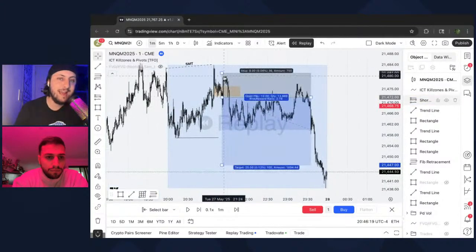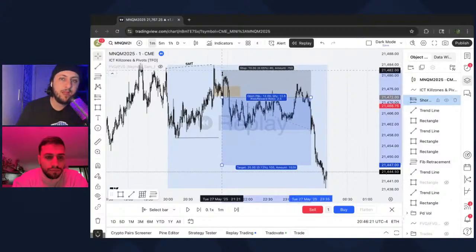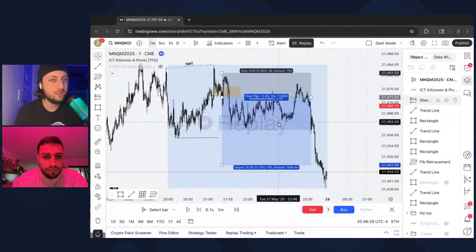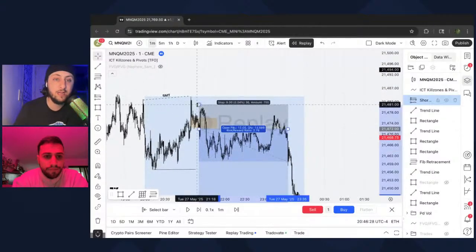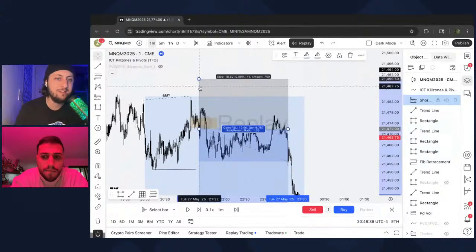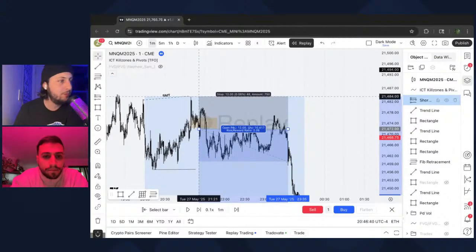But the point is that as it goes in my favor, I'm moving that stop and effectively increasing my R multiple. Now, there are times where I lose and it goes right to my original stop loss and I take a full 1R. That happens, but more times than not, if I'm patient enough and get a good entry point, I have the opportunity to trail that stop pretty quickly and cut my risk in half.